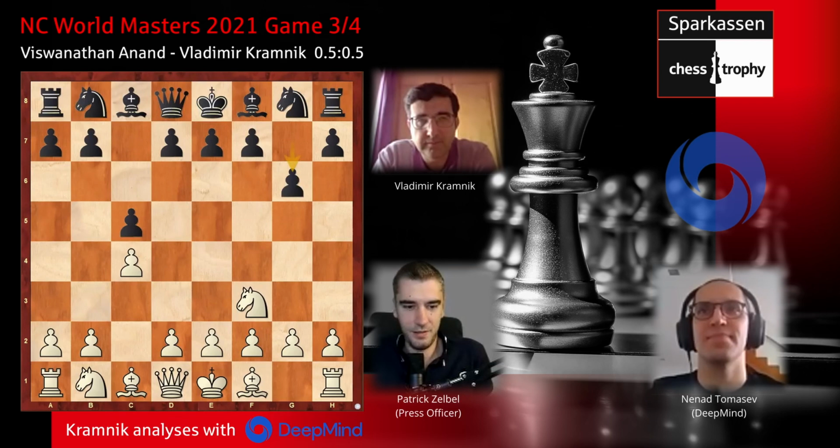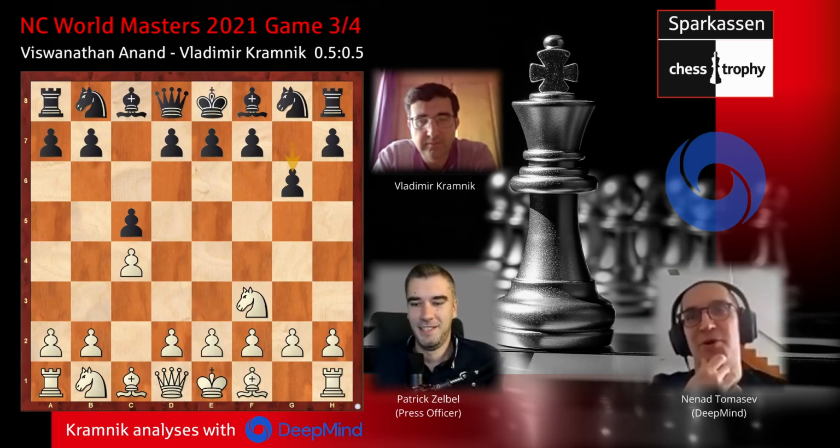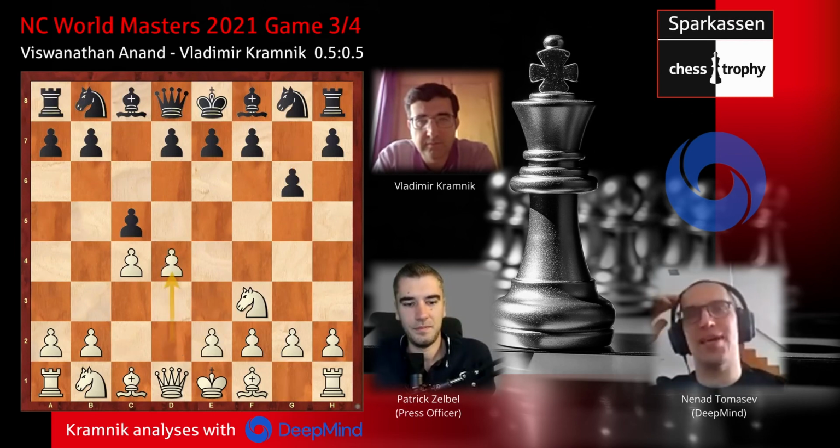Vishy played third e3, and okay, Nenad, what is the opinion of AlphaZero at this early stage of the game? What is its preferred move? Yeah, I mean, obviously there are many alternatives. They're all ultimately similar. I guess AlphaZero here has a preference for more direct play with d4, just saying, okay, you're taking some time on the king side. Let me just try to open.